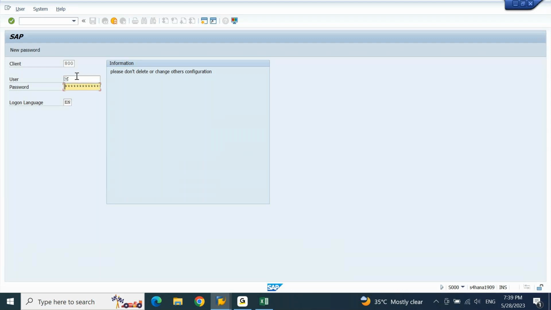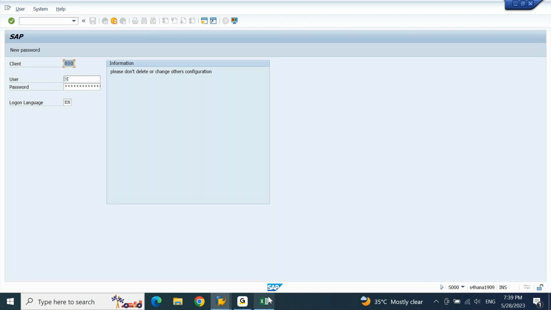But above your user ID there is something called client. This client is a 3-digit numeric number.